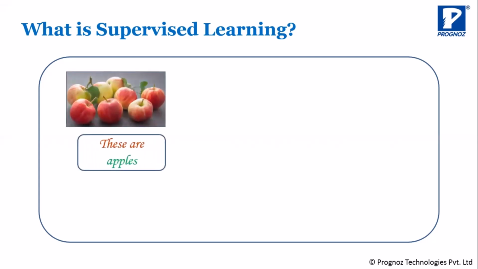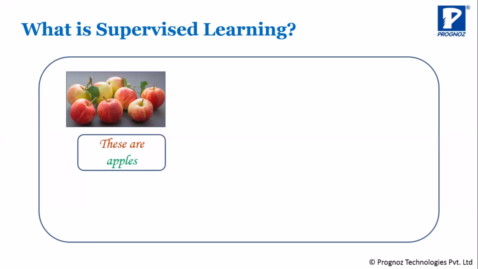Let's understand this. Suppose I want to build a model that should predict whether a fruit given to it is an apple or not. So what we can do is provide ample information about the apple to the machine. We'll give lots of images, all possible apple images. We will also tell it about the color and the shape of the apple, and we will also give some input which says, this is not an apple. Because let's say a pear also looks like an apple, so my machine might get confused. So we will also give it a pear and say, this is not an apple.